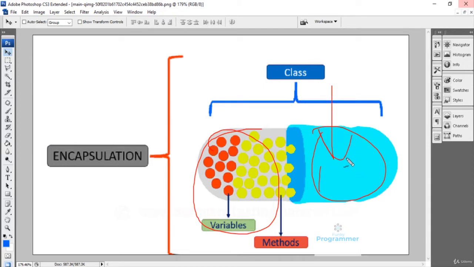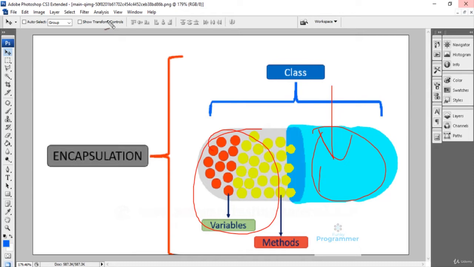The second advantage of encapsulation is that you can make the class read only or write only by providing setter and getter methods. I think you are already familiar with setter and getter methods. Hiding the internals of the object protects its integrity by preventing users from setting the internal data of the components into an invalid or inconsistent state.